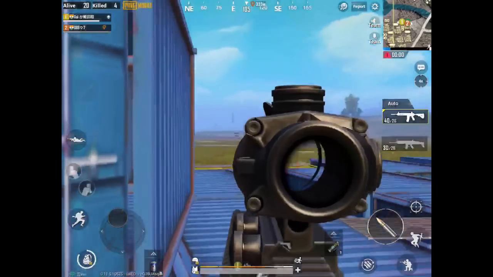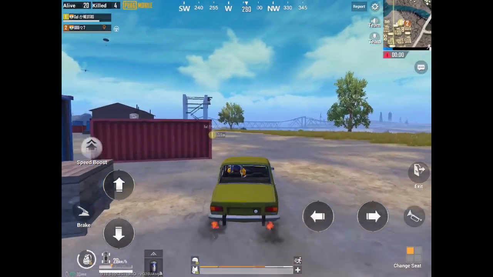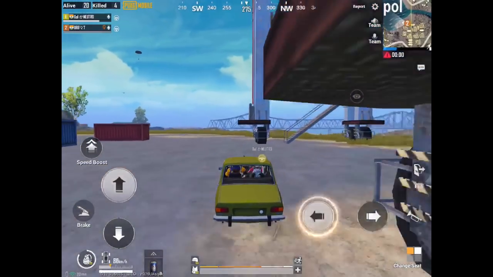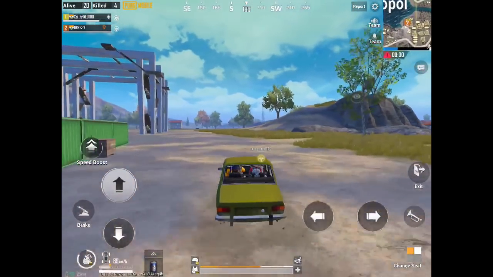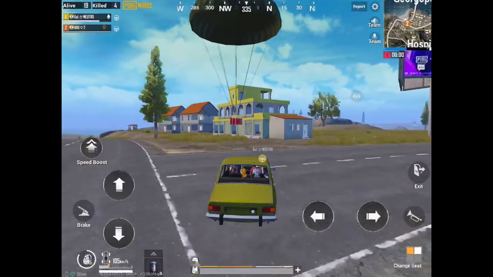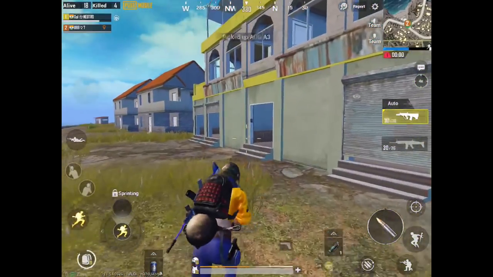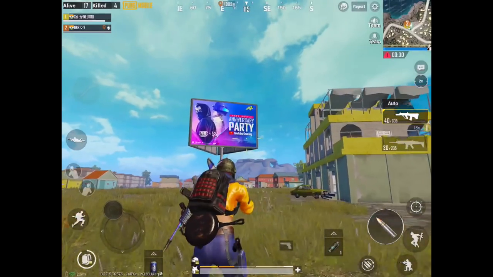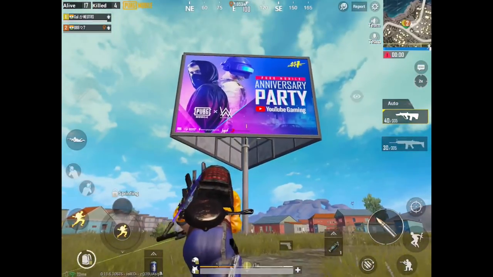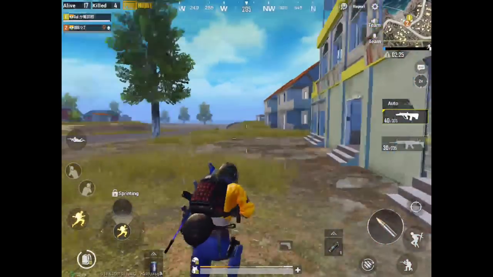Nice one. Okay, loot. Now they dropped. Let's go. Enemies ahead. Yeah, so come. Macha, keep seeing left and right. Yeah, bro, I've seen. I will loot, okay? Okay, no problem. Anniversary party, it seems. Okay, we'll be in this house, come. Oh, look at this, man, YouTube Gaming anniversary party. Wow, this is too good. It's lit in everything, bro. Yeah, man, that Alan Walker symbol is too good.